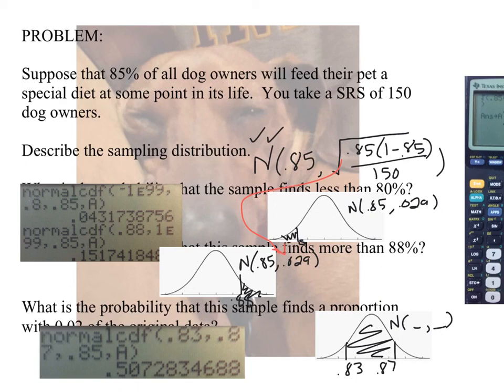Make sure when you're writing these that you're checking your two conditions. That first condition is, yes, it was a simple random sample. Was the sample size less than 1/10 the population size? And np, n times 1 minus p, greater than or equal to 10. Check your conditions, and remember to show your work, right? And it is nice here, as I said, to just write that standard deviation formula again, because then it's not rounded.